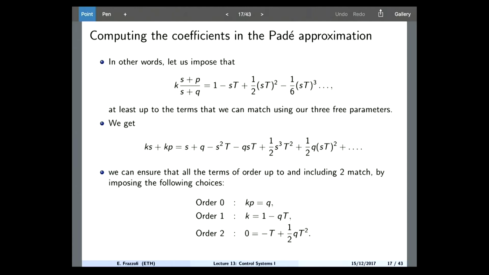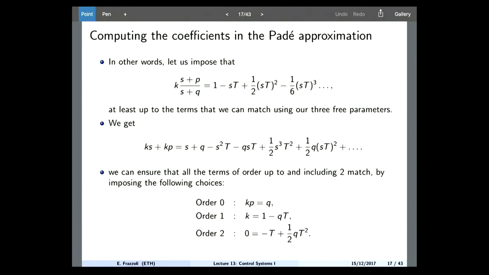I think that we can skip the algebra. If you really want to do it, you can. Essentially, what we want is that this, my Padé approximation, must match the infinite series. The infinite Taylor series is actually the same as the exponential function. Then you just match up the terms. You make sure that the first order terms on this side are the same as the first order terms on this side, and the second order terms, and so on and so forth.